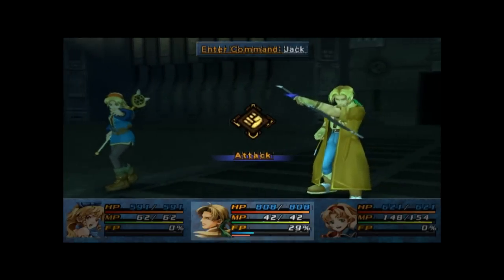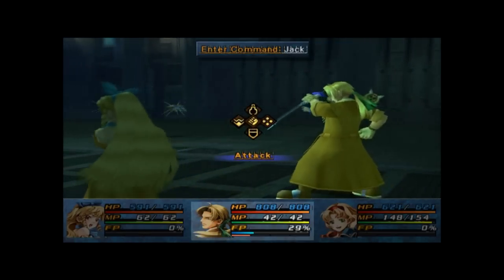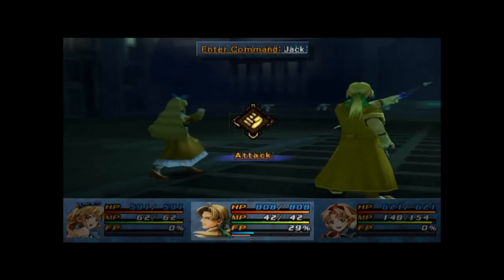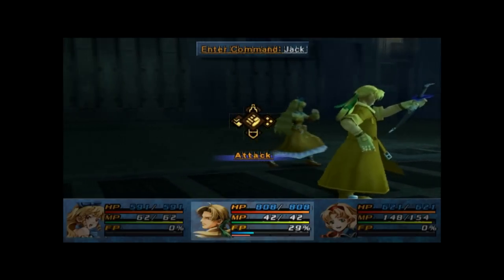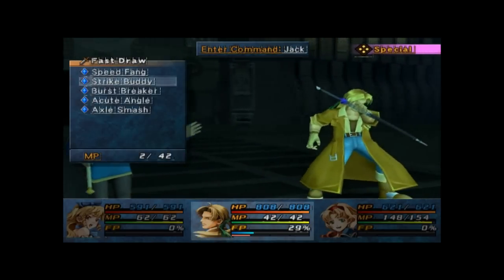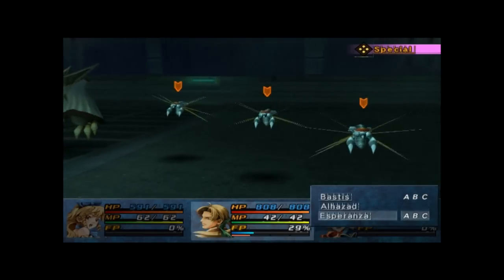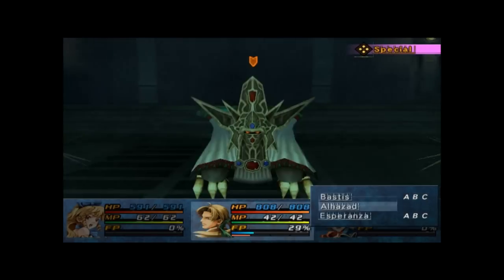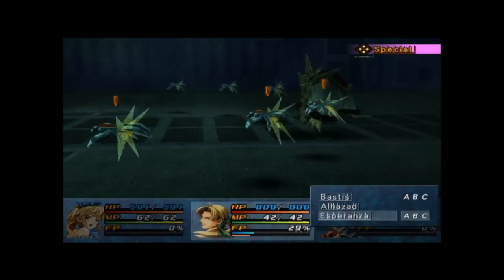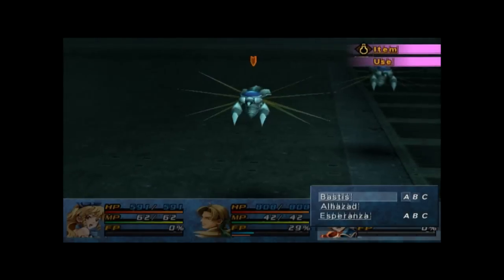What we want to do... Let's see. The new enemies are weak against physical attacks, and the trick is using Strike Buddy on the right set. So let's do this. It's the Esperanzas that are weak to physical attacks, while the Bastis are weak to magic attacks. So by doing this, let's go ahead and use a Gela card right now on Alhazad.